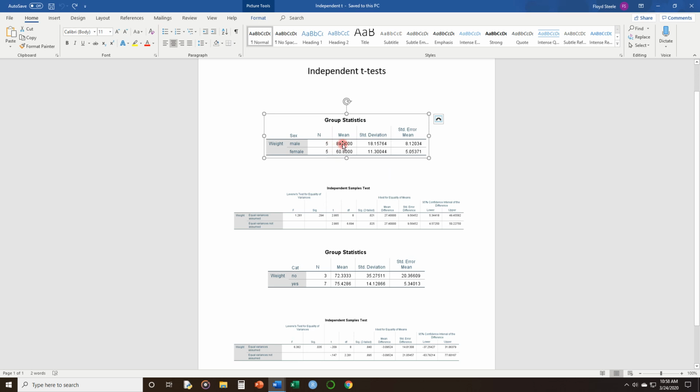So if we look at the mean, I said earlier that we have the same number in each group, which is good. But right here we have the means, the SDs and the SEMs broken up by the different levels of the factor, which is cool because earlier, as I said, for that weight feature we had just a single mean and SD and SEM for it, and it didn't.